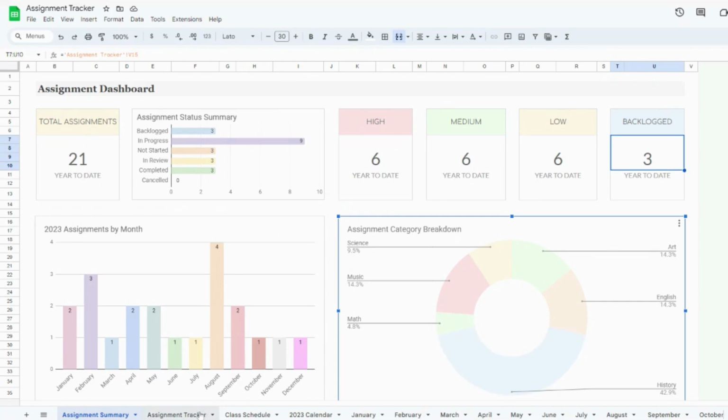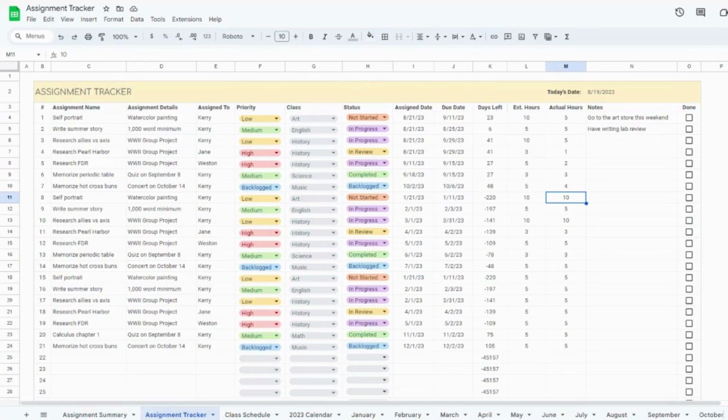But where this all populates from is going to be this second sheet at the bottom called your assignment tracker. This is basically going to be where you add in all of your individual assignments. So in this case, you would add in your assignment name, any details that you want to constantly remember about your assignments. For this column, it's going to be the assigned to column. A lot of times I think your name is going to be on here, but the reason I included this column is it's really helpful for group projects. In this case, as an example, if you have a history group project and you not only want to keep track of the assignments that are yours, but then the assignments that are other people's, this is a really good way to do that in one place.